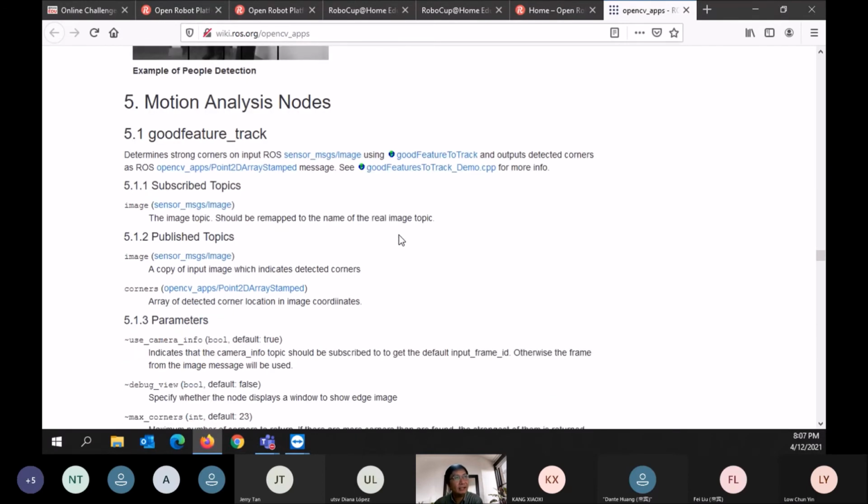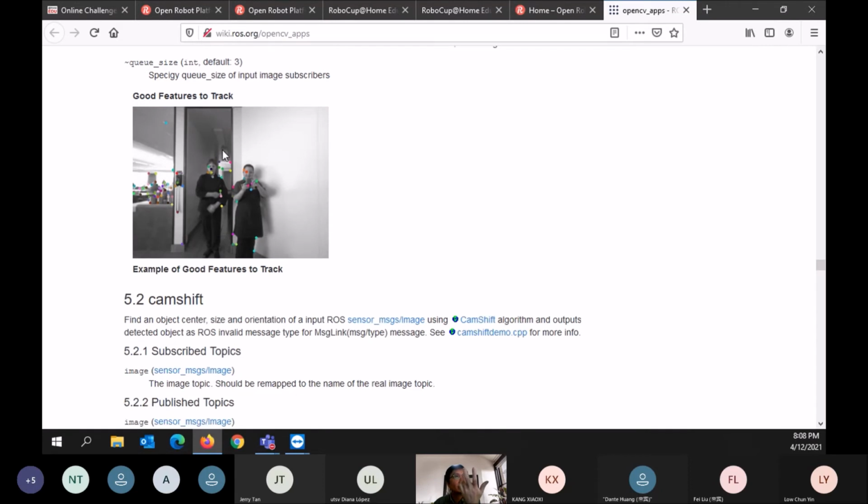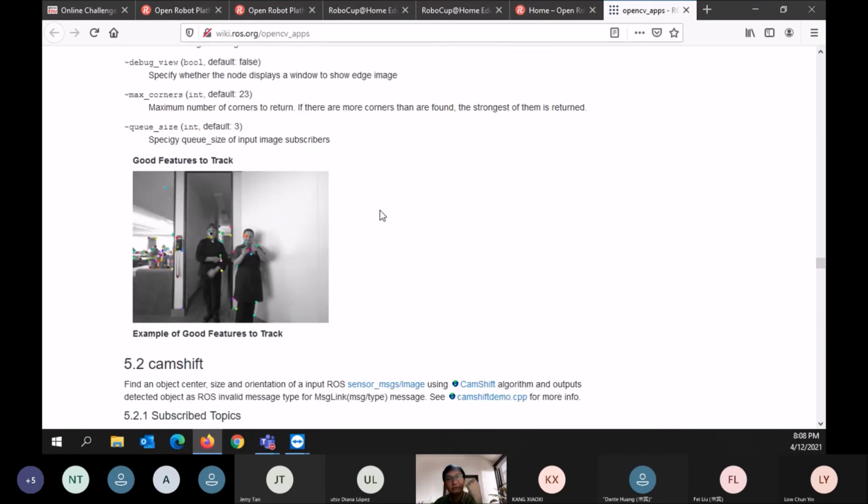Then after that, you have this motion analysis node. This one is good when you want to use your image processing to track a certain moving object, for example a moving face or moving object. It has good features to track and so on, so you can track certain features of a certain thing for your tracking purposes by image.